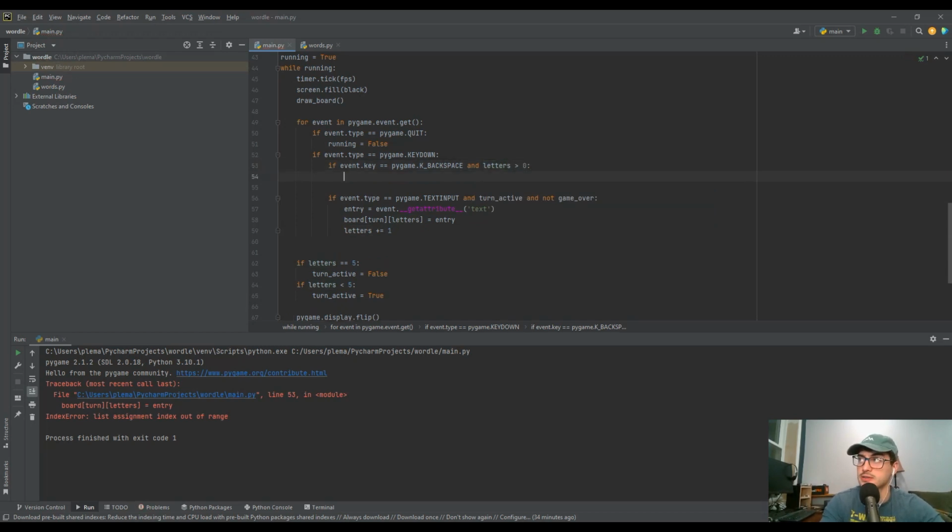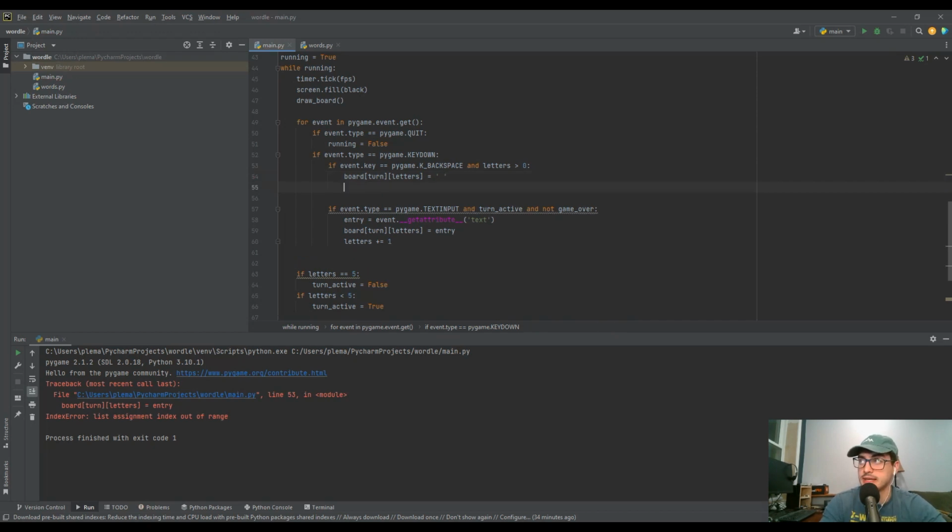So we'll say and letters is greater than 0. But if they press the back key, all we need to do is take the board piece at turn and then letters, because that's the last piece that got entered, right? And all we're going to do is set that equal to a space like it was when the game started. And we're going to take that letters variable we made and subtract out 1.